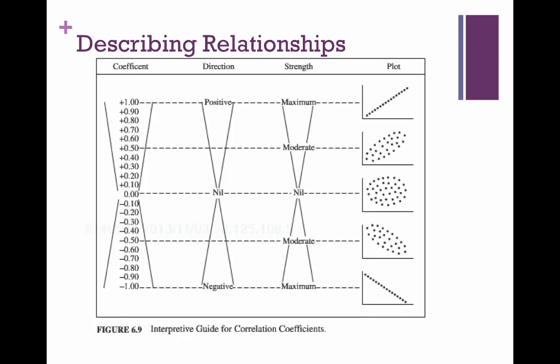So here's an example of a correlation coefficient. We have the numeric value on the left and the plot on the right. So at a numeric value of 0, we have no relationship. And then we move up to 0.5, a moderate positive relationship. And then up to 1.0, a perfect positive relationship. Or we could go in the reverse, -0.5, a moderate negative relationship, and -1, a perfect negative relationship, negative correlation.